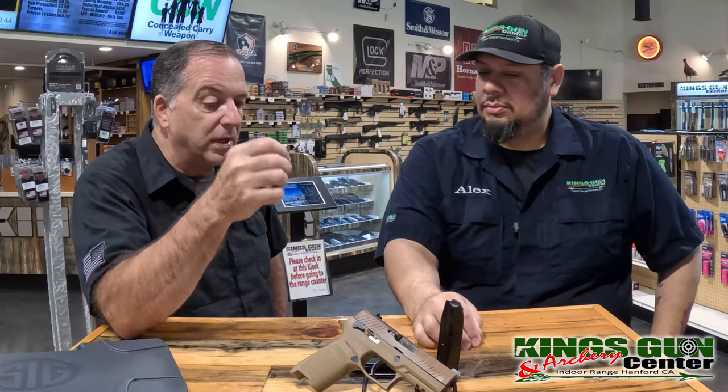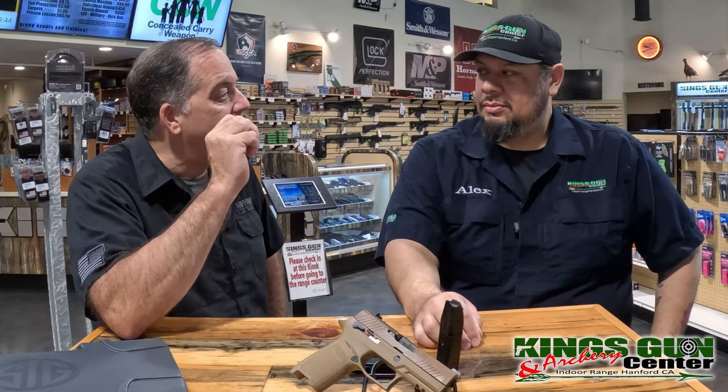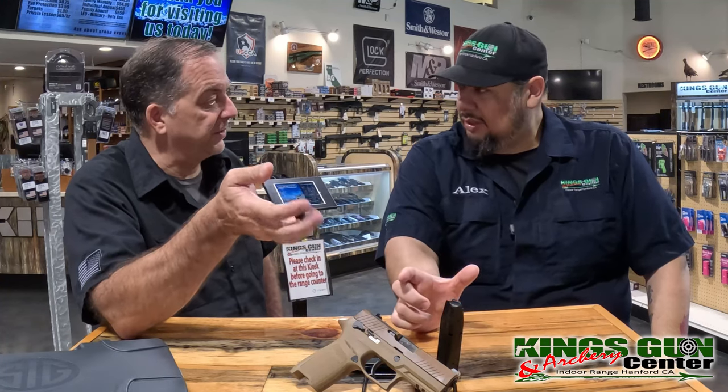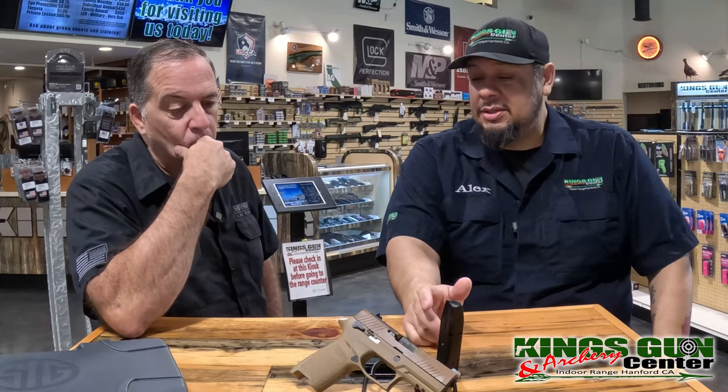Fast forward to this last March, when the lawsuit was heading to the Ninth Circuit for the gun ban in California, and one of their prime arguments was the microstamping. California DOJ accepted it and deleted it from law administratively. Now we've gotten about four or five guns. Ruger put out a couple — the MAX 9, the Mark IV, a couple of their 22s, the LCP. They're starting to come out.